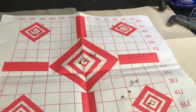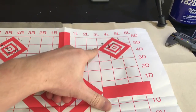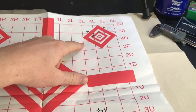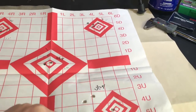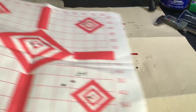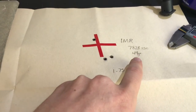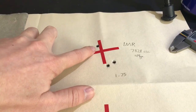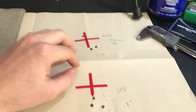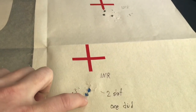So first let's talk about some older targets. On this trip I went out, I shot 44 grains and 45 grains. 44 grouped right at an inch, 45 about 2 inches there. A few days later, I loaded up a few more. This is 44 grains of IMR. These are both at 100 yards. This one's shooting 1.75 inches. That one shot 0.8. And then I had two down here that grouped really well.